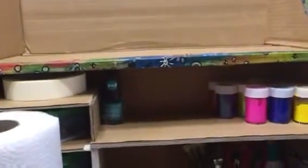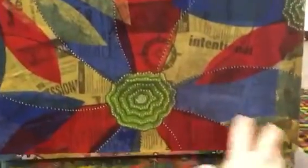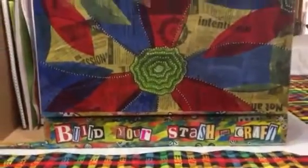I'll put the paper towel down and close it. Whoops, knocked off one of my paper clips. Here we go. And that's the front of my box.